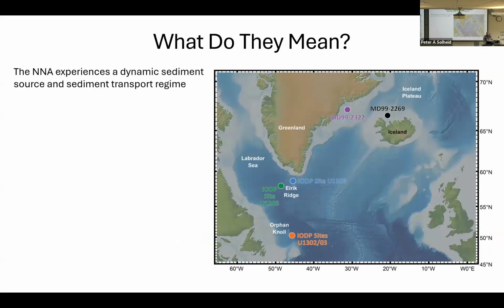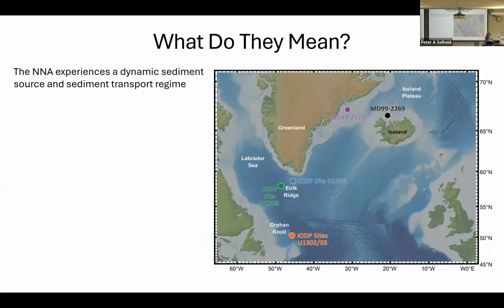So I'll try and quickly wrap up in a few slides saying, okay, they're complicated. There are some results to say we don't really understand what they mean. We have some insights. But at least in the North Atlantic context, what do they mean? How should we use these as a first order interpretation?